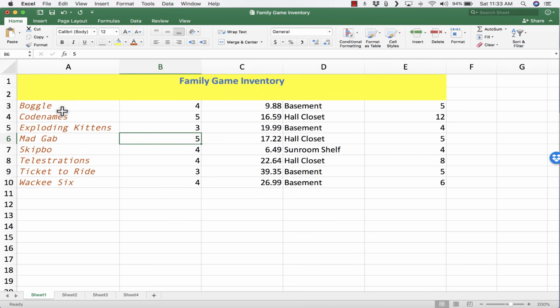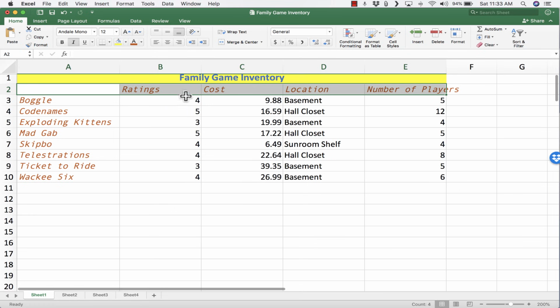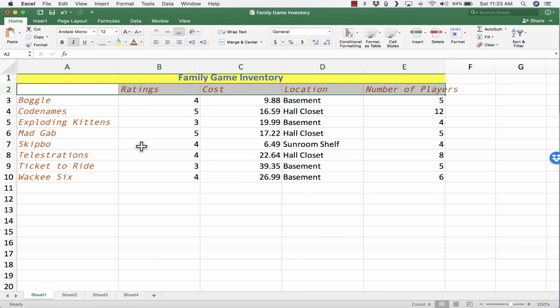Now, if I would like to apply this same formatting to another part of the spreadsheet, all I have to do is click on a good example of what I want, click the Format Painter, and then click on the cell I would like to have that same formatting. So I'm going to click here, and that undid the merge and center, and it made the entire row, in this case, match the formatting here at the left.